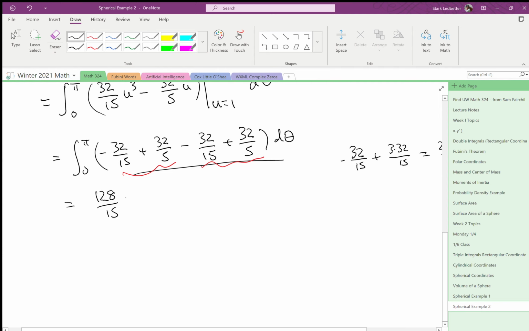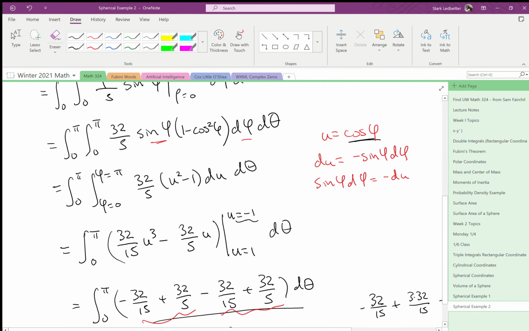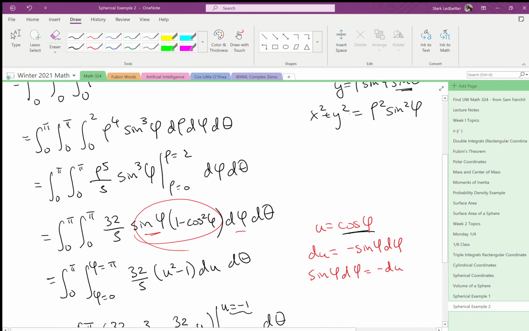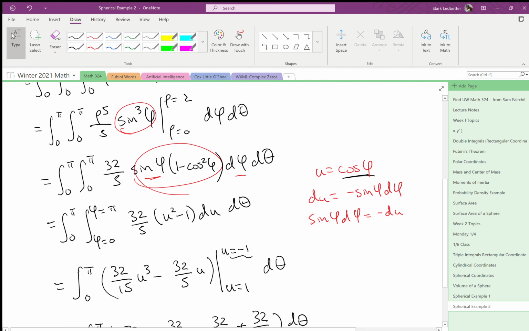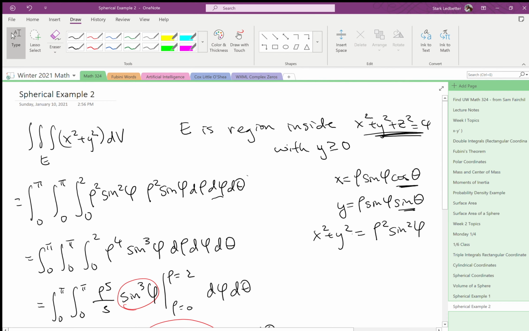Let's just write out the integral. But what will happen is we just get a factor of pi from integrating theta. Pi. Great. Okay. So the purpose of this problem was to remind you about integrals, which I don't know if we're 100% fresh on yet, but an odd power of a sine and cosine is one type of integral that you should know how to do. And then also I want to show you what happens if you try to do it in cylindrical coordinates. So let's go back, because maybe these conversions are too annoying.